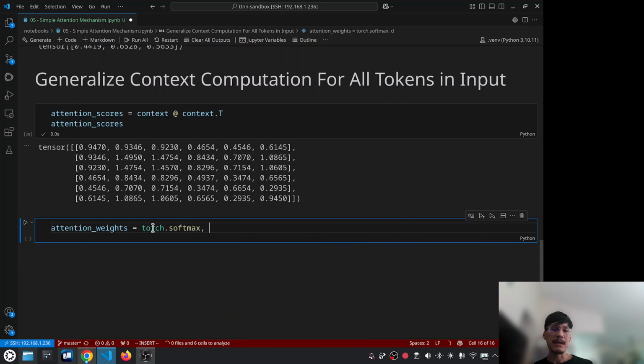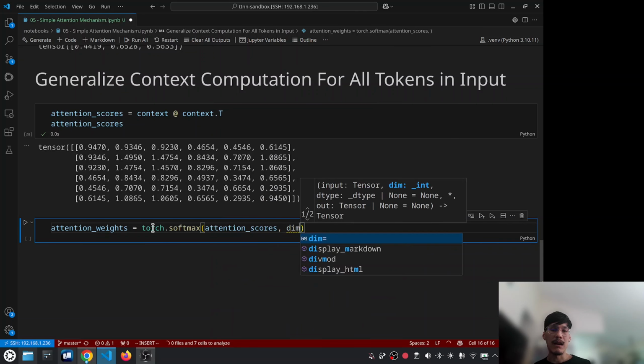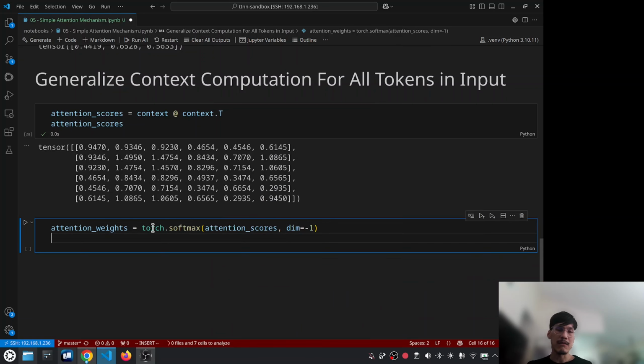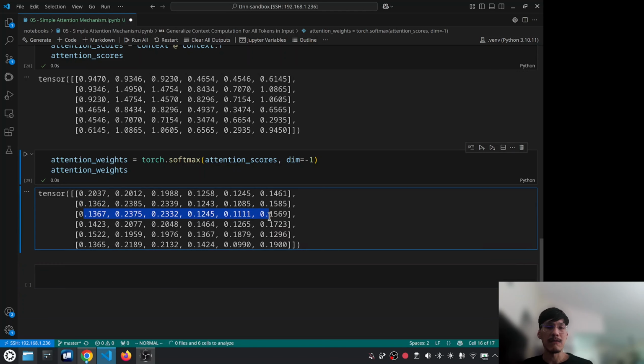So given the attention scores against the last dimension, we'll see what that looks like. Okay, so each one of these should actually sum up to 1. Given every tensor here, if we were to sum it all up, it will equal 1.